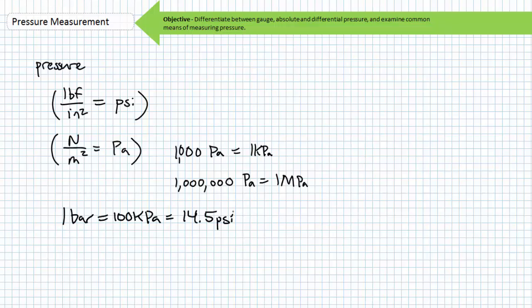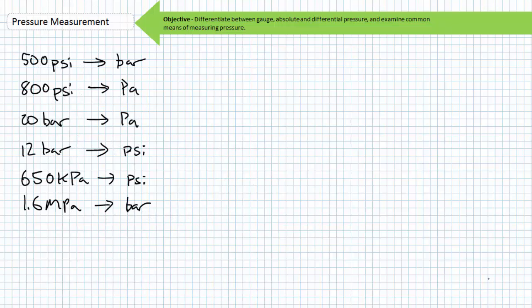Another common unit of pressure, the bar, is equivalent to 14.5 PSI, which happens to be equivalent to 100 kilopascals. If you are as skilled in unit conversion as I expect you to be, it should be a trivial matter to convert between pressure measurements using different unit systems.